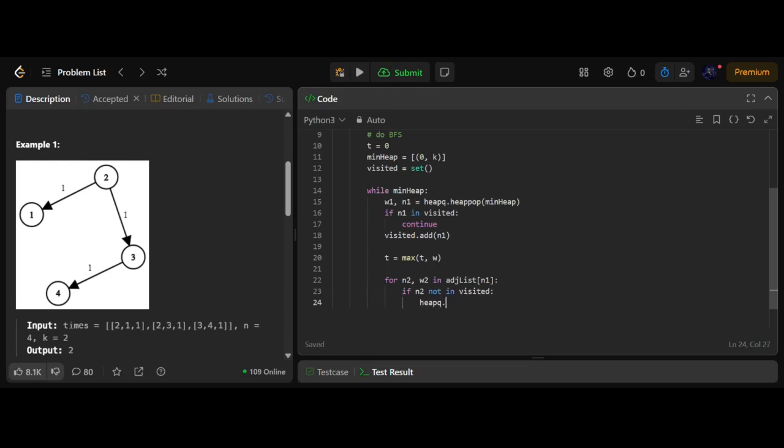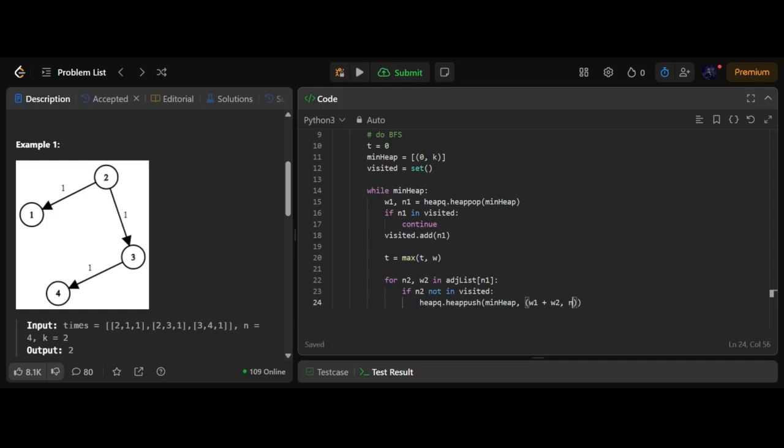So we can say heapq.heappush, pass in our min heap, and now here we want to pass in the sum of weight 1 and weight 2, because in this problem, we'd have 1 over here and then 2 over here would be the sum. So we want to increment our weight by summing up the two weights together, and we also want to pass in the node.